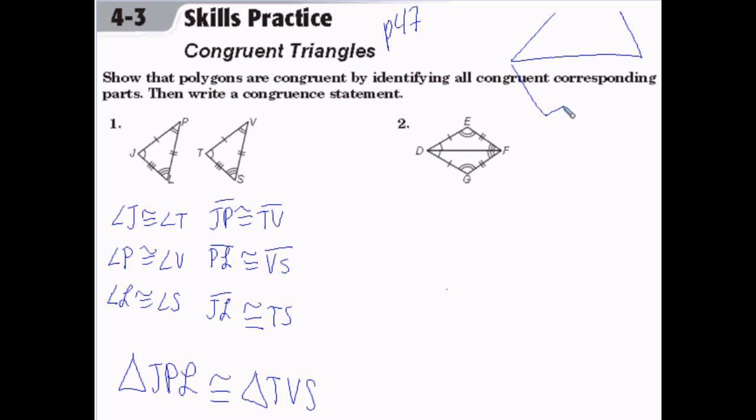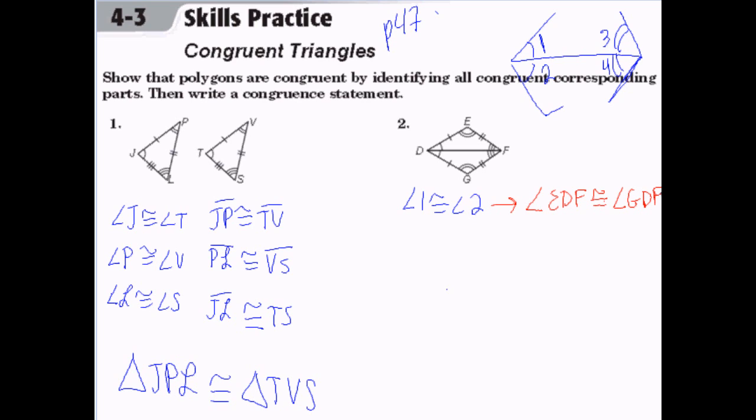I'm going to make it like that so we can see it bigger. If this angle is the same as that one and this one is the same as this one, I can either number these or I can talk about them using 3 letters. So if I number these 1, 2, 3, 4 like that up there, I don't have a number inside. I can say angle 1 is congruent to angle 2, which is an equivalent statement to angle EDF is congruent to angle GDF.